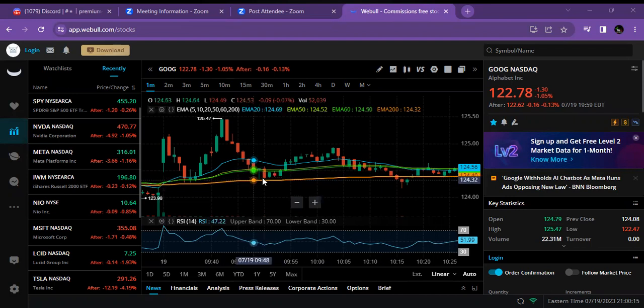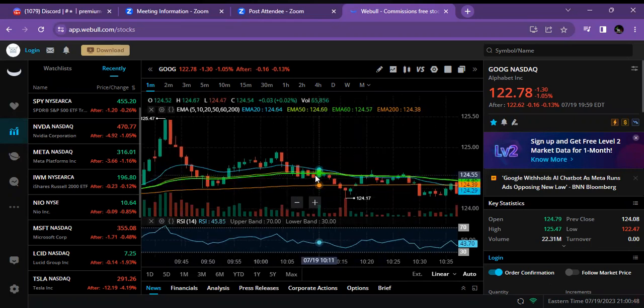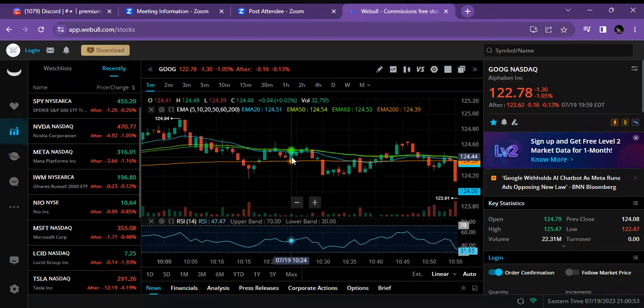So when I took my entry here, after this immediate red candle right afterwards, the only other time I would suggest even looking at it would be this next red candle here, because everything else, we're going to get a push to the upside. And this red candle would have got you at a similar average to what I was at, maybe a 1 or 2 cent difference, but you still would have been able to get your base hit on this next big green candle here. I would not have taken the retest down here, because then we're fighting against the trend, because now the EMAs are moving downwards and we'd be looking at a potential downward trend situation, which ended up actually happening.